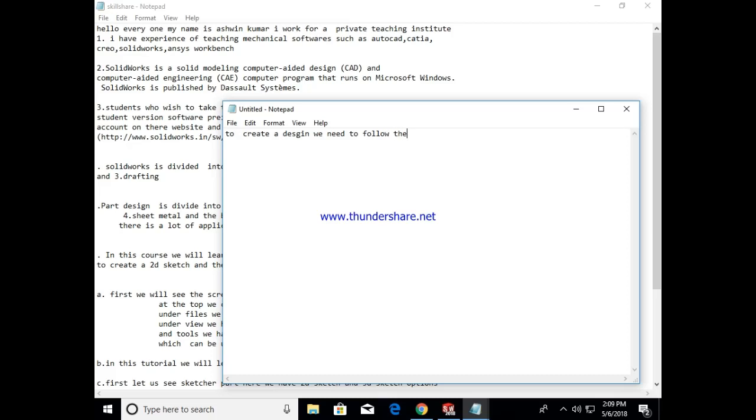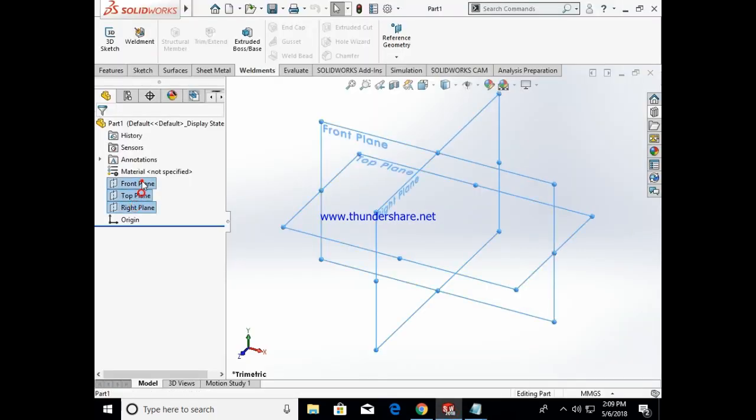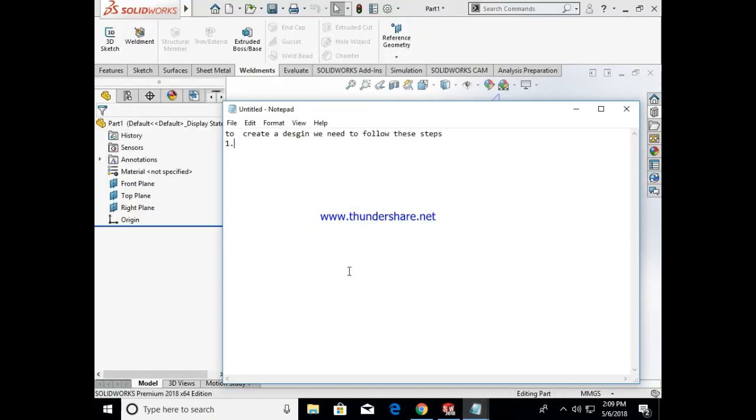Generally a sketch contains a closed profile. If you create open profiles, you will get surfaces or sheet metal, and it will ask you for a thickness option. We'll create lines here basically. These lines are as sketched, so they don't have any relations. Relations are nothing but geometrical relations here. If you want to create a solid design, you need to close the sketch. Then you need to convert the sketch into a three-dimensional shape.